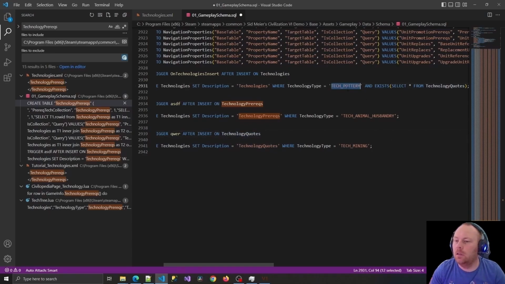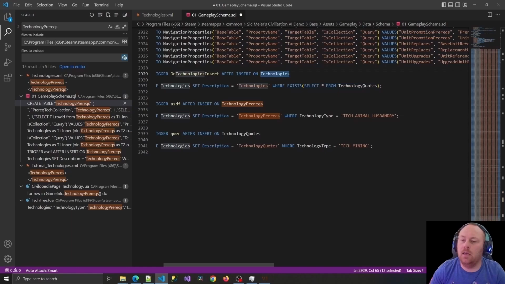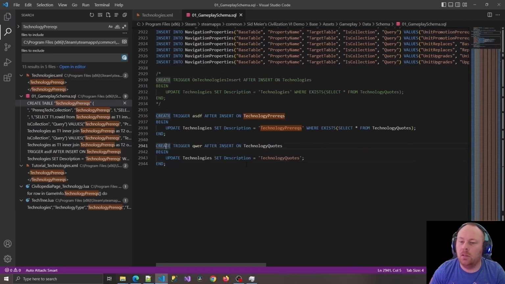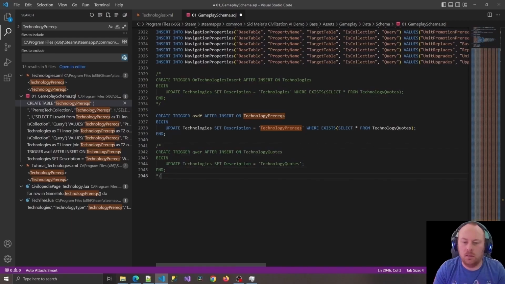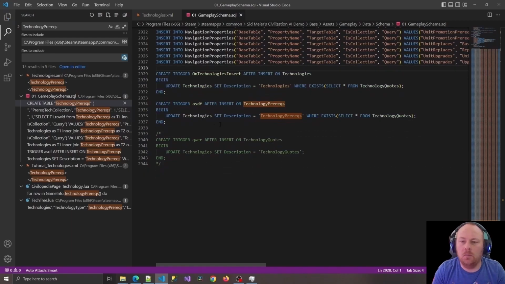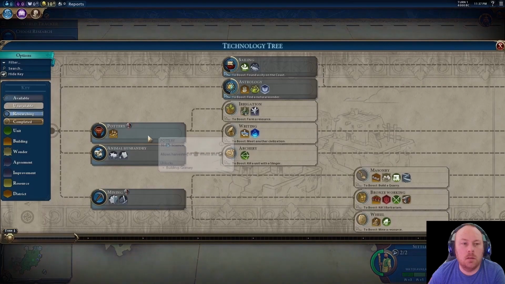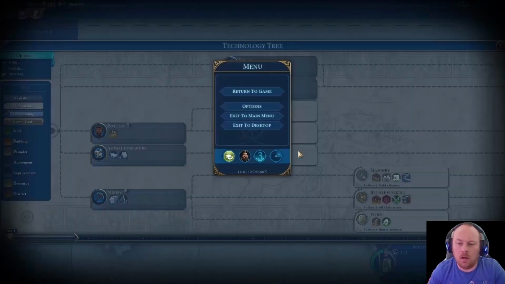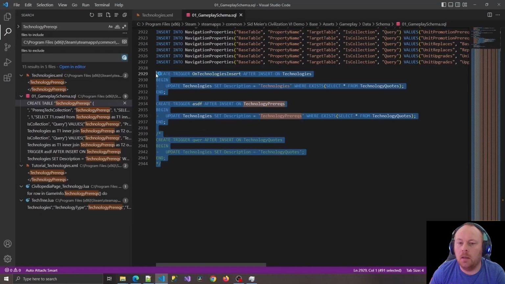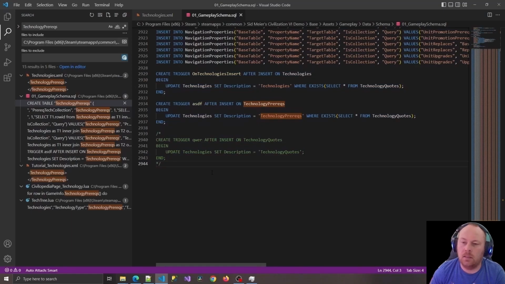And actually, I'm going to take off pottery because I just want to know if any technology row is inserted after quotes start getting inserted. So I think I actually just don't want this trigger to run at all. And I can actually run both of these. So I want to see if anything ever says technologies or technology prereqs. But the ideal would be everything just says its default description. Start a new game, look at the tech tree. Okay, all the descriptions look normal. So I'm pretty confident. It's possible I made a mistake in my logic, but none of this code actually matters. This was just testing to make sure I understand how the data is getting inserted.